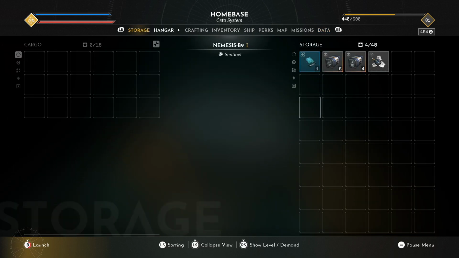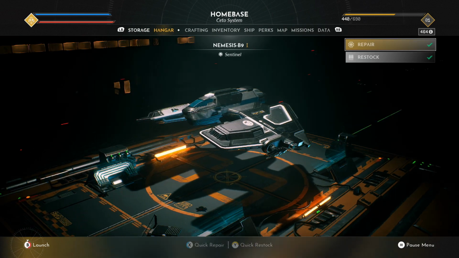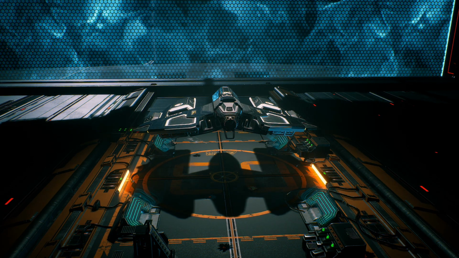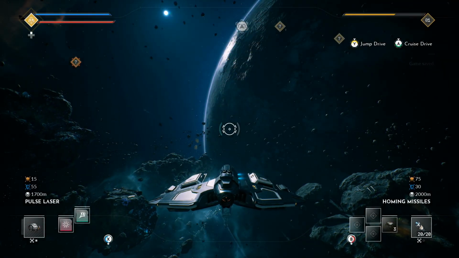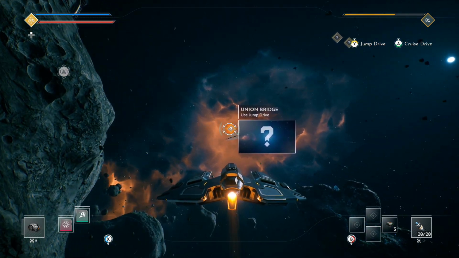Now. Normal demand in current system. Those are not expensive. Ah, there we go. Well, I guess we can just start moving towards that place. There. Jump drive!